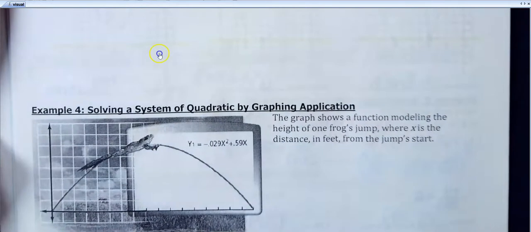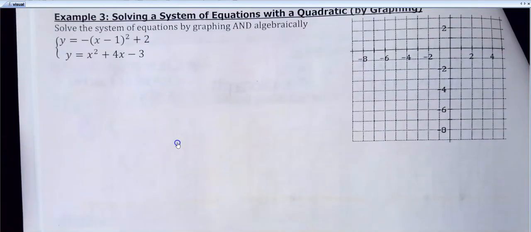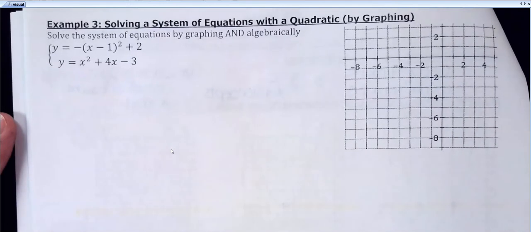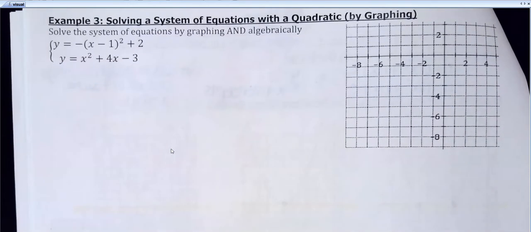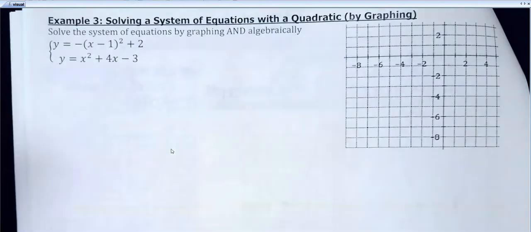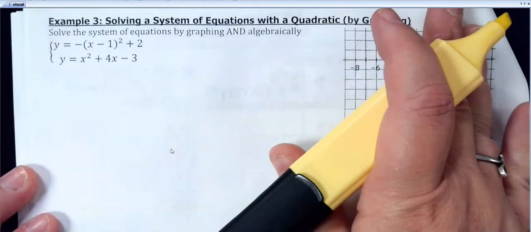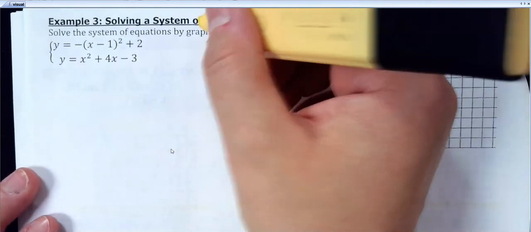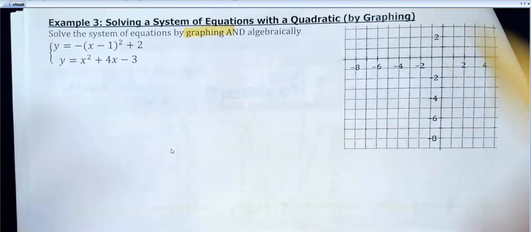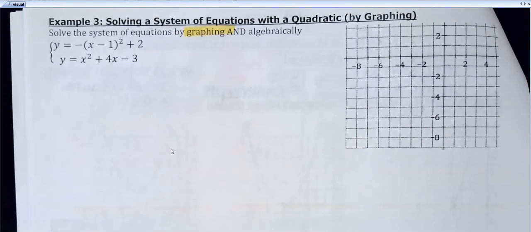Okay, I'm going to show you how to do this next one on the graphing calculator just to make it go a little bit faster, but I have to also show you how to do this algebraically. So this is actually solving a system. Both of the equations in my system here are going to be parabolas, and we don't have to use the graph. I want to show you how to do this on the graphing calculator, but if you want to sketch a picture, you can. So I'm going to show you how to graph first, and then I'm going to show you how to do this, just if we didn't have a graph, we didn't have our graphing calculator, how would I do it algebraically?